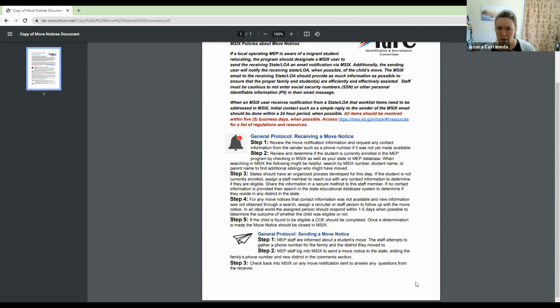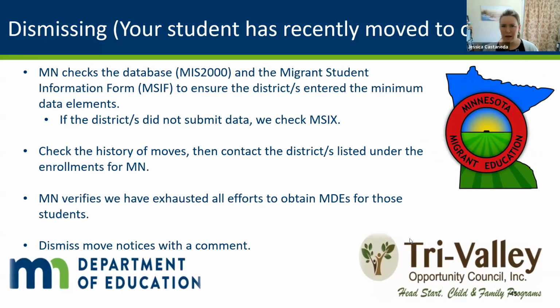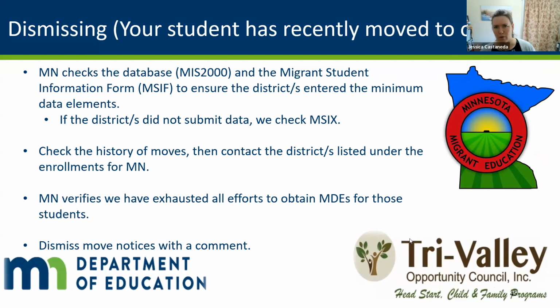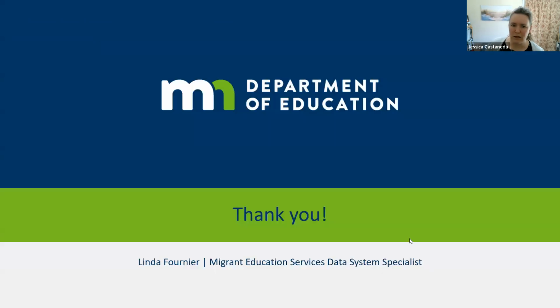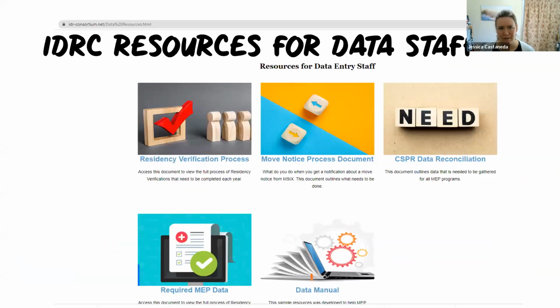You can also see we've had 3 different states present how they do things. They do things very similarly, but each state may have a different setup or a different system they're using. Your slides, I didn't even touch anything, they're moving. We wanted to make sure that you could see it from different states and how they're doing that. So here's that move process document that you can access.